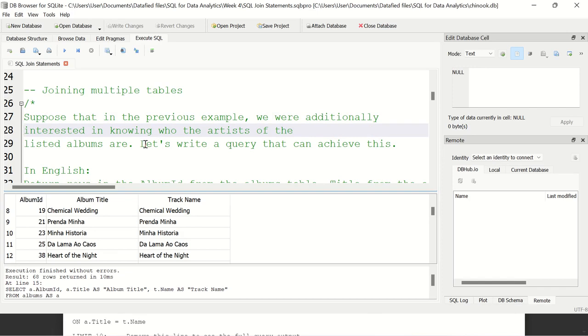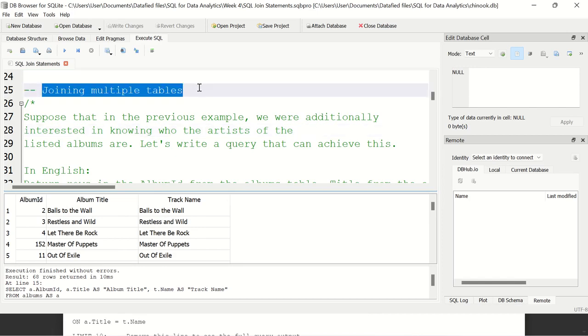How do we do that? I have seen the album ID, the album title, and the track name, meaning the album that has the same name as a track. Now I'm interested in who these artists are that decided to name the albums the same name as one of the tracks in them. I have to join one more table. That is joining multiple tables.